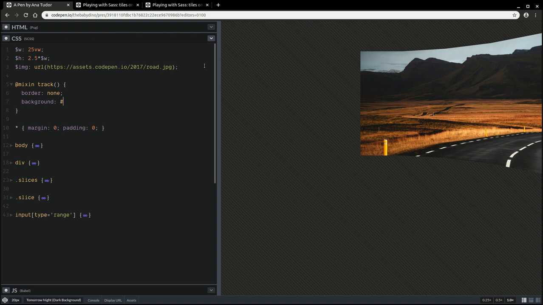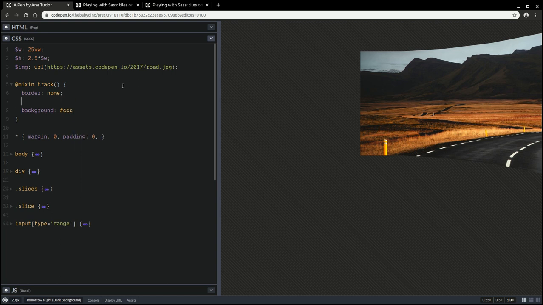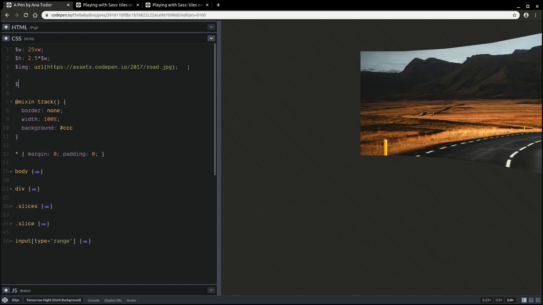Background. Let's make it a light gray of sorts or something like that. We're going to give it a width of 100% because it's going to cover the entire thing, and we're going to set a track height. So let's say this is going to be something like 0.25 em. So the height is going to be track height.